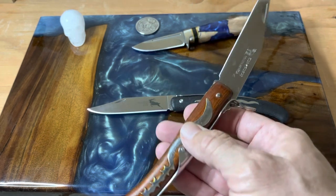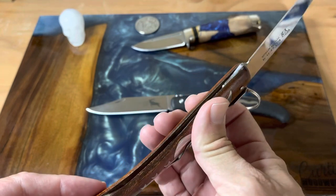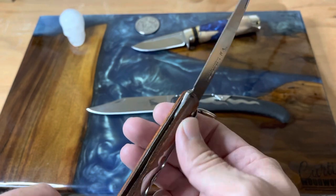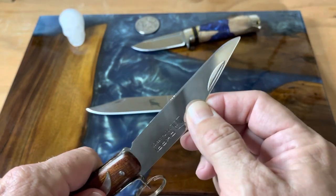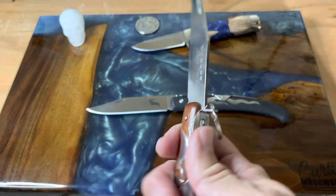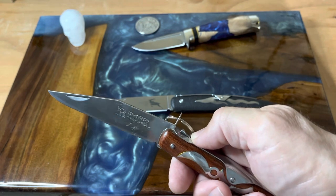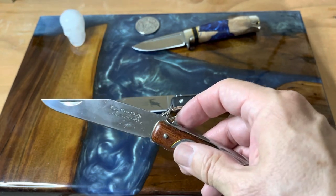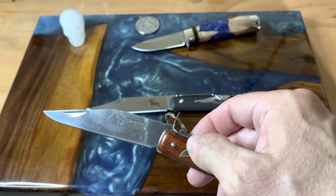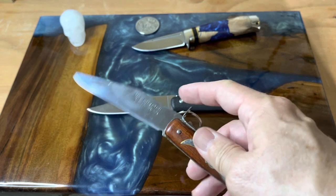The blade has a nice polish on it. The handles are two pieces of resin-impregnated wood glued together — not super-strong construction. You can see the pivot pin; there are no washers or bearings, but it doesn't have any side-to-side play. Lock-up is really nice and strong with the ring. I'd just use it in a regular manner and not get fancy. I've heard of people loosening the tension on the spring so they can close it one-handed — I'd say that's probably not the best idea.